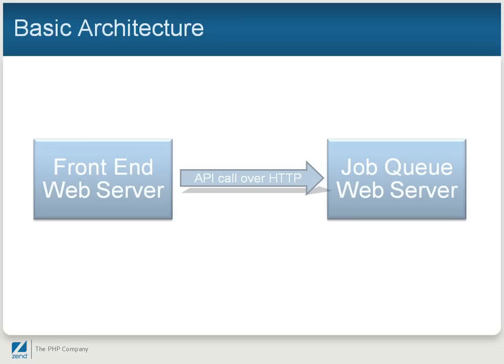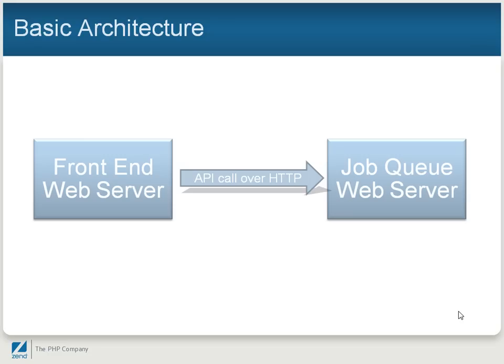But what this does is it allows you to implement your front-end request the way you would normally, but then queue up any kind of long-running task or any kind of task you want to schedule in the future on the job queue like this. So this can be this job queue web server. It's still a web server, but it can be run locally on the individual machine, or you can also have a whole bunch of front-end web servers talking to one job queue web server, or even a load-balanced job queue server if you want to do that.